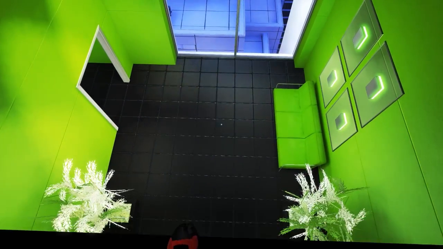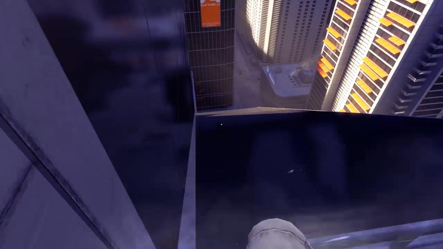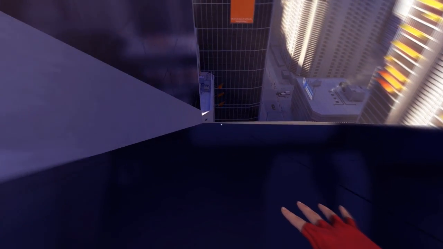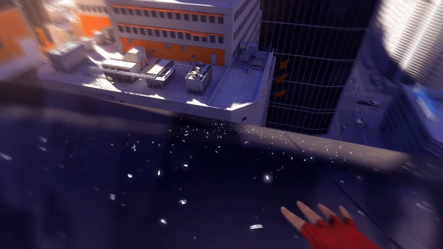Oh, okay. We used our left shift. We're out. Come on, Faith. Where the hell are you going? Oh! Ooh, slideys! I love sliding down buildings. Which way am I going? This way? Over here? I hope so. Come on.